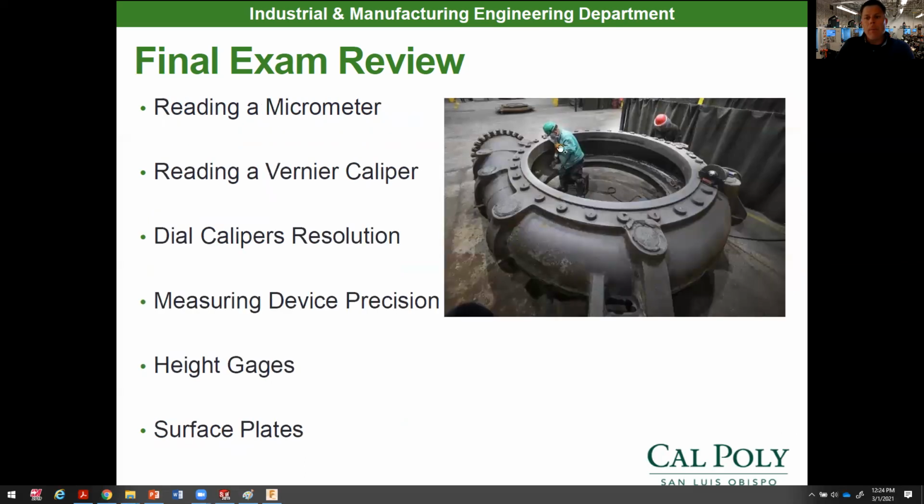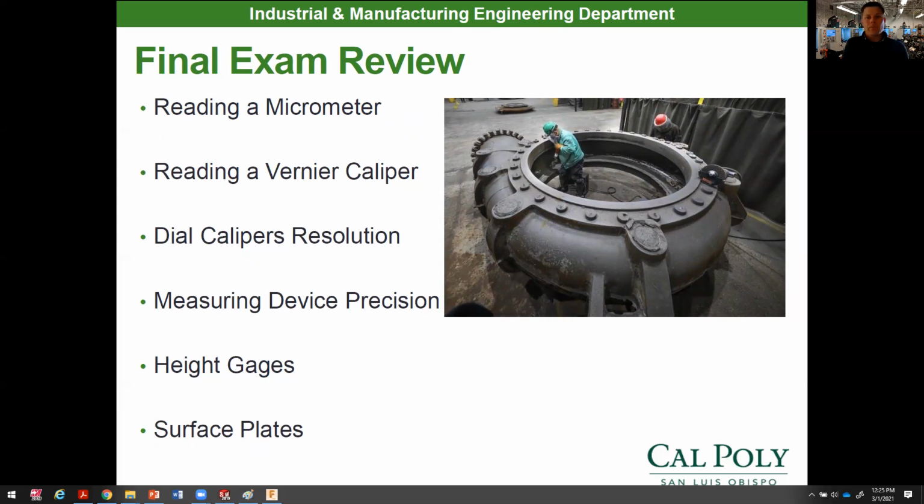Now, when we were measuring parts, we wanted to be both accurate and precise at the same time. If you remember, to do that, we had that rule of 10, where we wanted our measuring device precision to be 10 times more accurate than our tolerance. So looking down here at this measuring device precision, we always want that to be 10 times more accurate. Remember, we were taking care of that throughout this quarter when a lot of our tolerances were plus or minus 5 thou, which is a 10 thou tolerance, and the precision of our dial calipers, or the resolution of our dial caliper that we use for measuring, was 1,000th of an inch, 0.001.